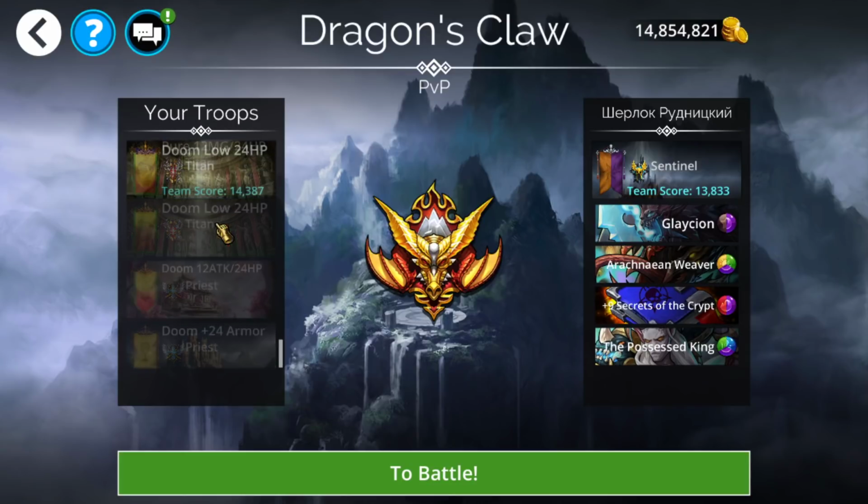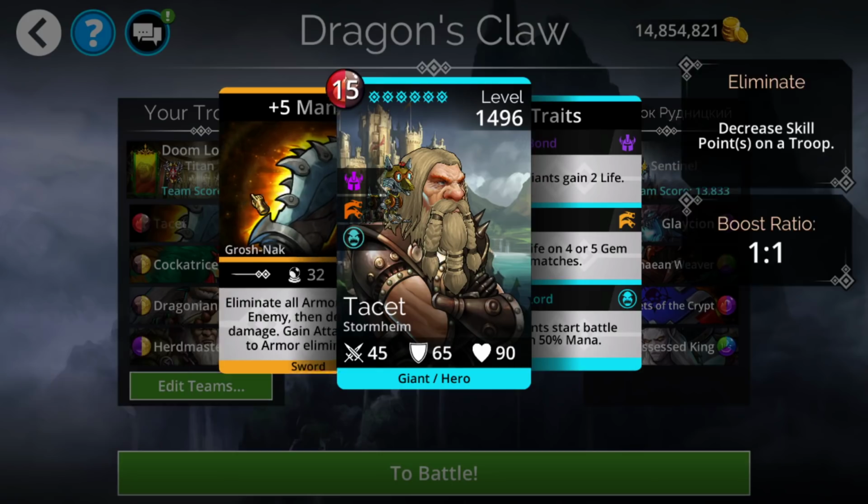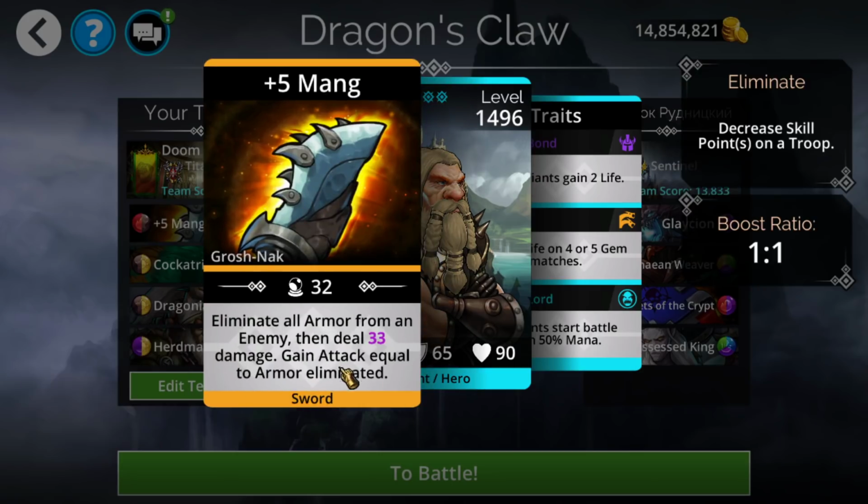Other than that, as far as the next one here, if you need a much cheaper team, this is the absolute cheapest thing you could probably get away with. This is Mang set to Titan, obviously setting it to barrier, so you barrier every brown. Mang you just throw down in order to throw it on the Doom, and end up getting a bunch of armor gain that will then allow you to one-shot the enemies.